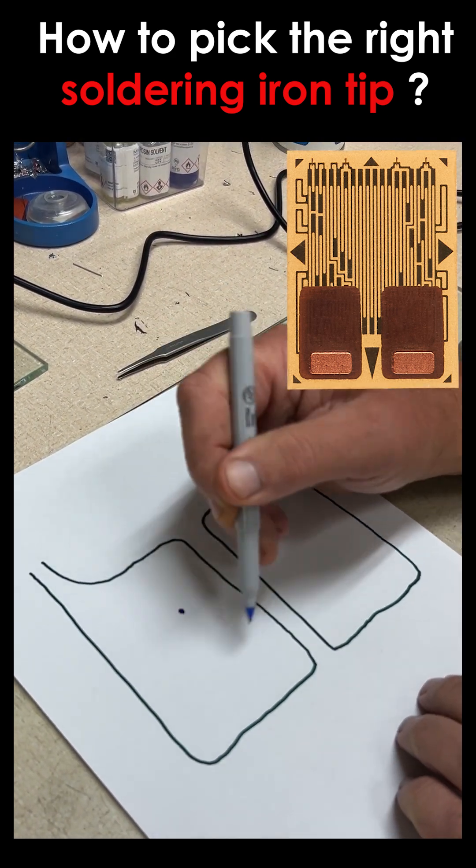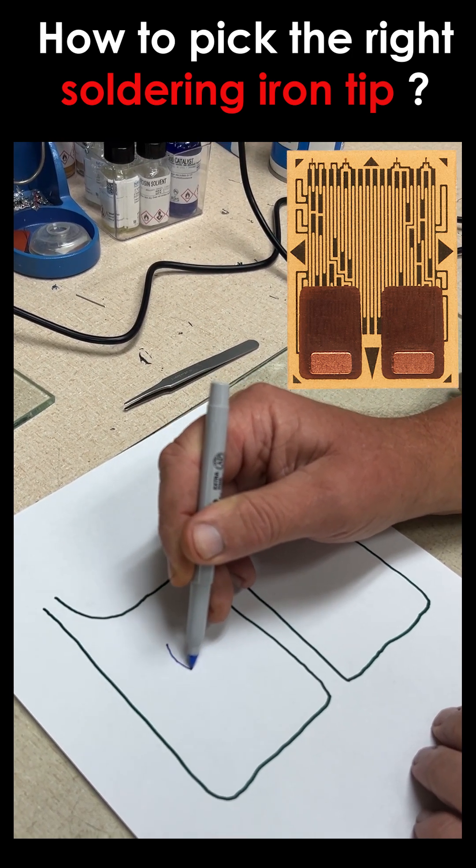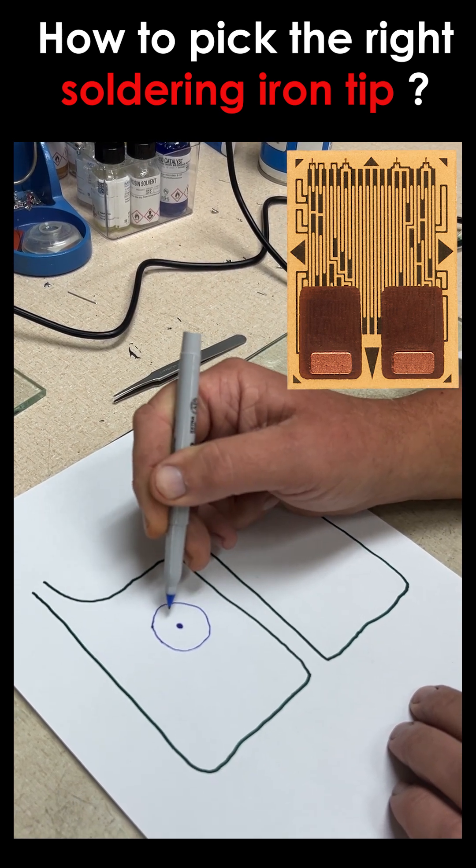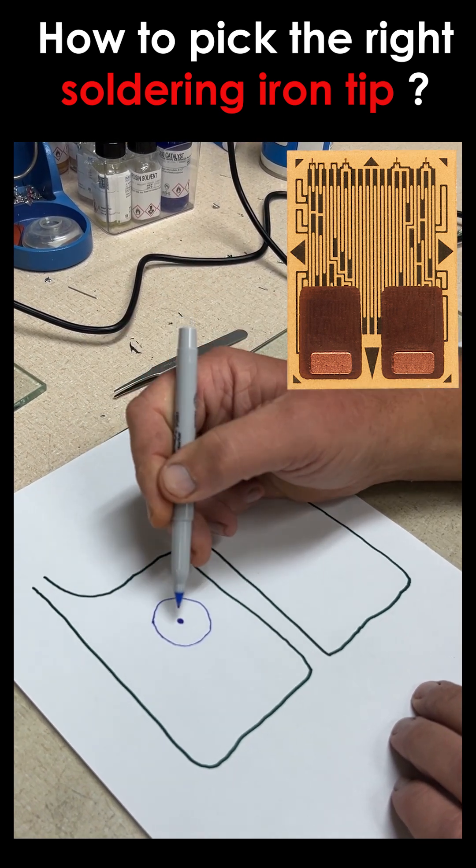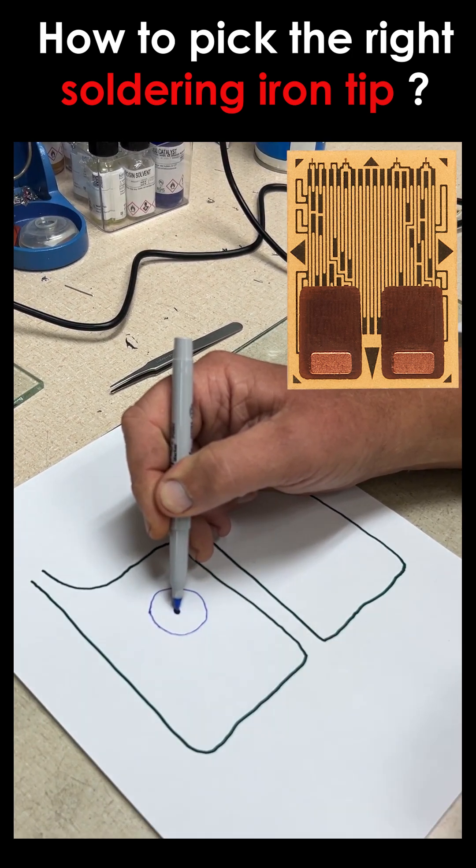This foil, again, has no thermal mass. It's not going to transfer heat. So my tip temperature that's hot enough to melt the solder might radiate about out here. And this solder melts at 361 degrees Fahrenheit. And what I find is the foil out here is too cold to melt the solder.